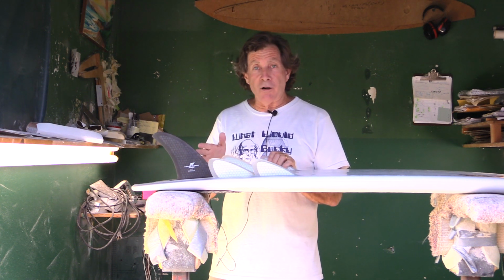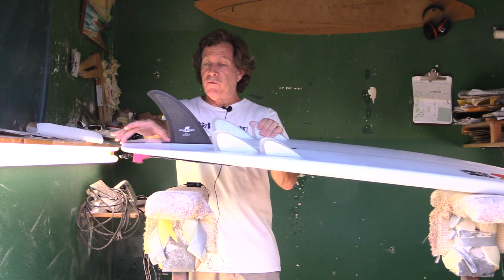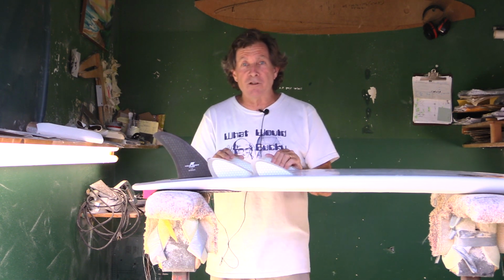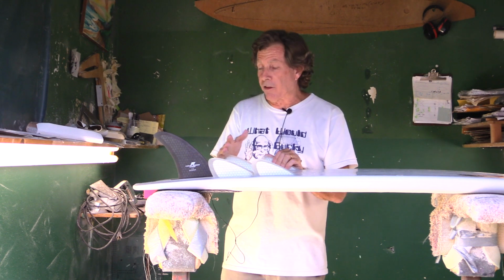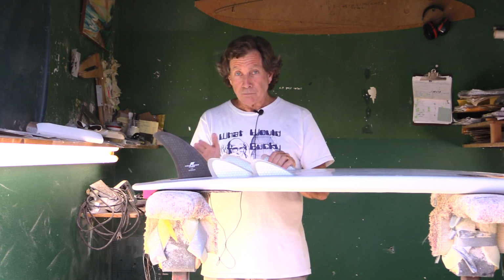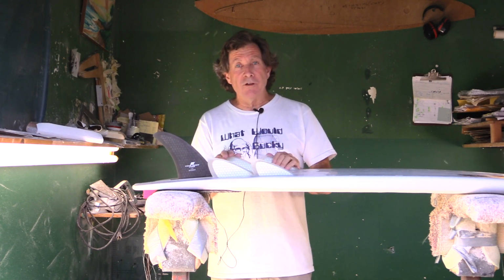is very, very important. To start with, we suggest that people start on most shortboards with the fin 5 3/4 inches up from the tail. This is the position that has seemed to work the best for most people. Again, we've got the fin box, so you can fine tune that afterwards, but what we always suggest is start at 5 3/4, use that as your home base, make a little mark in the fin box and ride it there for a while, and then you can fine tune if necessary.